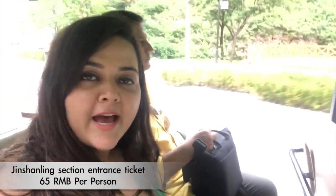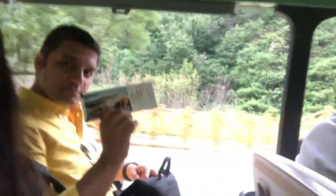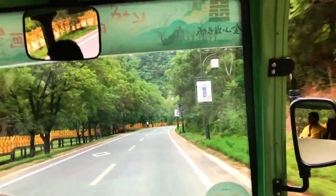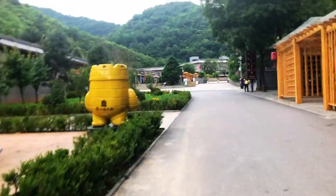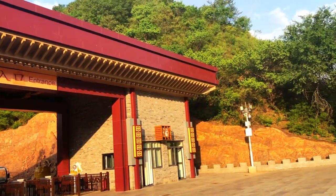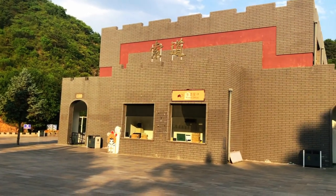So to go to the Great Wall, we first took our tickets from the base counter. We took a trolley to the wall and collected additional tickets where the shuttle bus dropped us. After buying tickets, I took a golf cart style shuttle one way to reach the main gate. One can also walk the whole way to the main entrance, which would take about an hour. After that I bought cable car tickets one way, as I decided to walk back down. One can hike or take the cable car both ways.